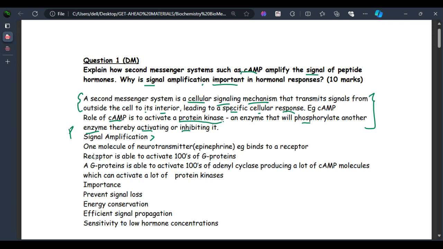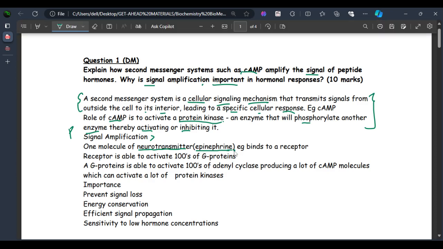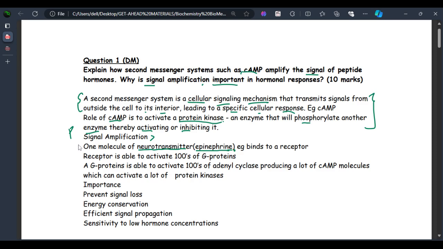So for signal amplification, one way in which the body has designed signal amplification to work with regard to the second messenger system, you're going to find that as we checked the ligand, in this case it can be a neurotransmitter. Another example, a neurotransmitter like epinephrine. Okay, so the essay requires that you also give an example. So epinephrine is an example neurotransmitter. One molecule of a neurotransmitter or epinephrine, as it binds to the receptor, is going to activate about 100 of them. So hundreds of G proteins that are coupled to the receptor. Let me just retrace my steps there.